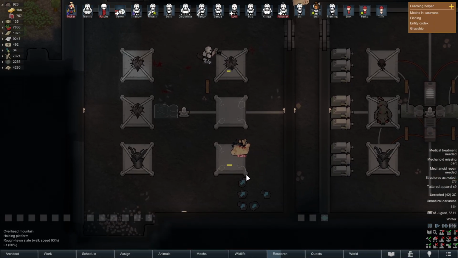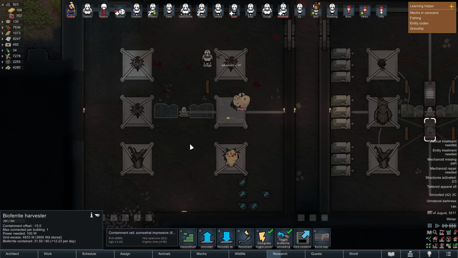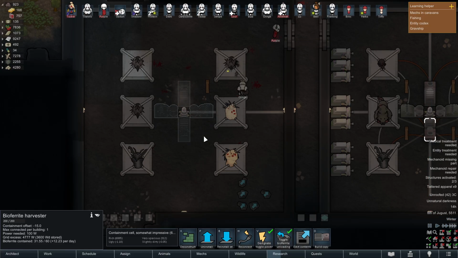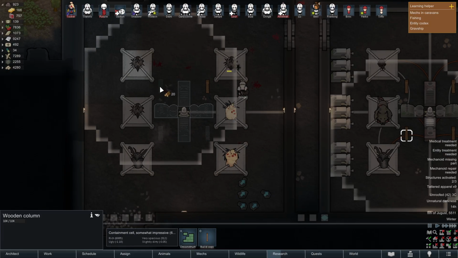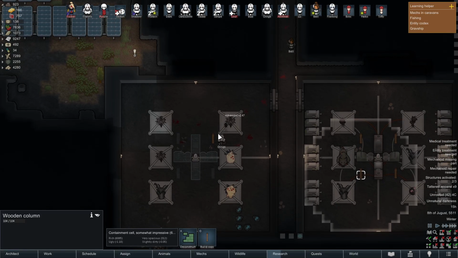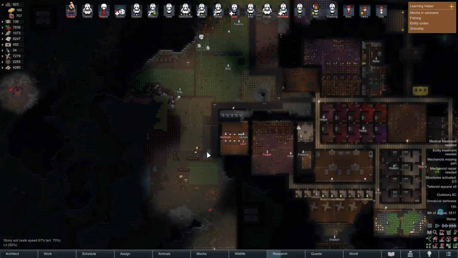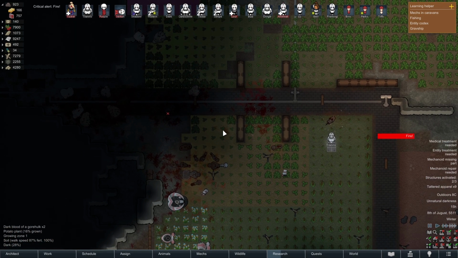Now, with any luck, we'll build a copy of that. And then we'll build them. I'll put these in. Okay. So that, assuming these creatures live, I hope they do, we're going to have more power and more bioferrite out of these to supplement our own power needs. Oh, there's more creatures? Whoa.